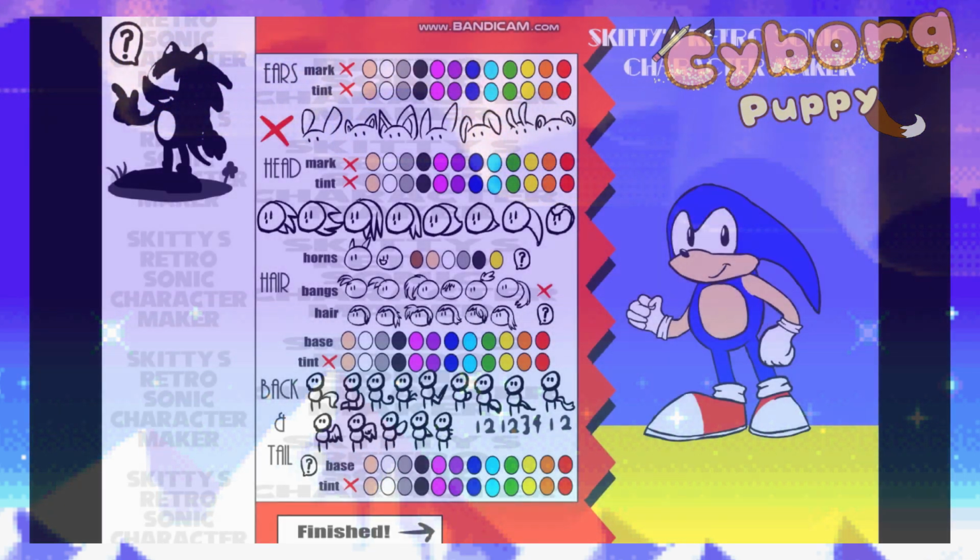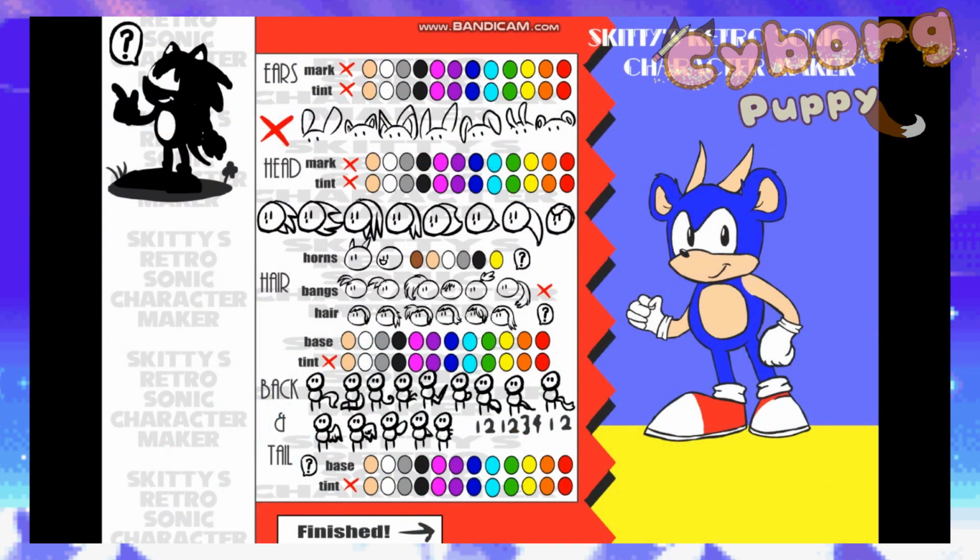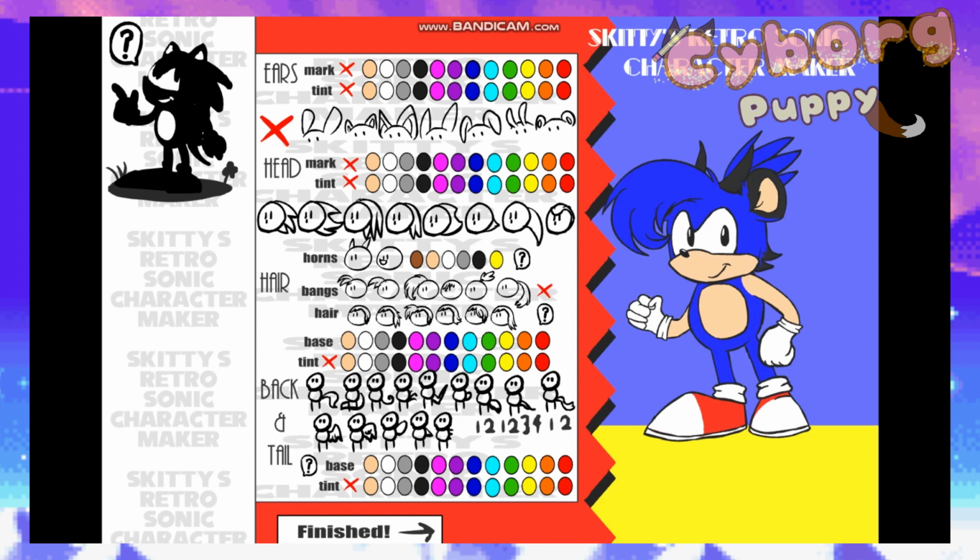So, I decided to use this retro Sonic character maker that was on Internet Archive because 1, it'd be fun, 2, I've never used this one before in the past, and 3, I needed some help making a classic Sonic character because it was going to be a difficult decision. Now I had an idea for what kind of animal I wanted to make it.